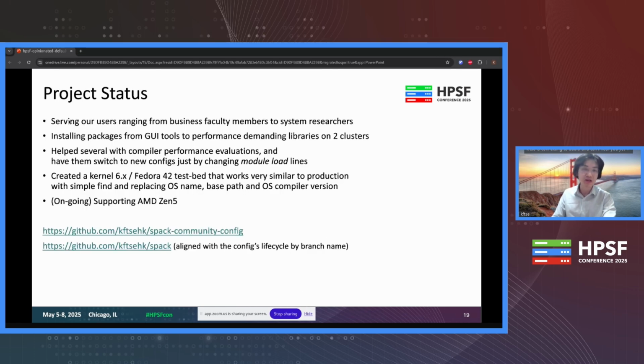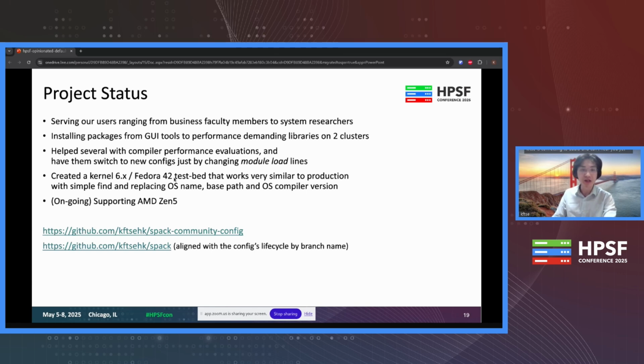So for project status, we are serving a lot of our users with Spack. It's our main package manager, and we also offer Lmod from it. And we install GUI and performance demanding libraries and use it to help with a lot of combinatorics testing and easy switching to new config.